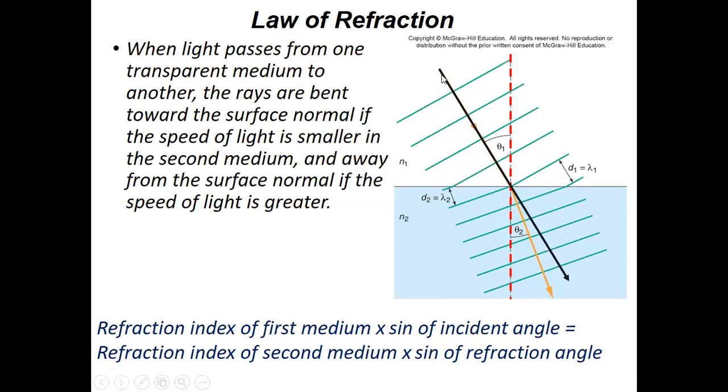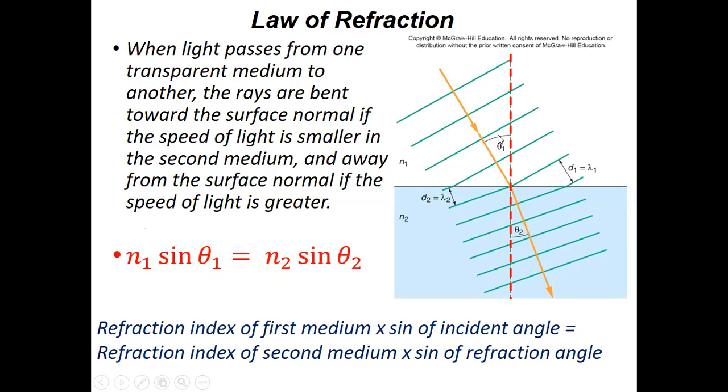So when you're sending the light along that line, it should go straight if we didn't have a different material here, right? But it's bent this way in this real case because we have a second material over here which is denser than the first material. So as you see here, the light gets bent towards the normal, right? If we have a lighter material than the first material, then the beam will bend away from the normal. All right, so what's the rule? The rule is Snell's law. So here, the refractive index of the first material times the sine value of the incident angle.